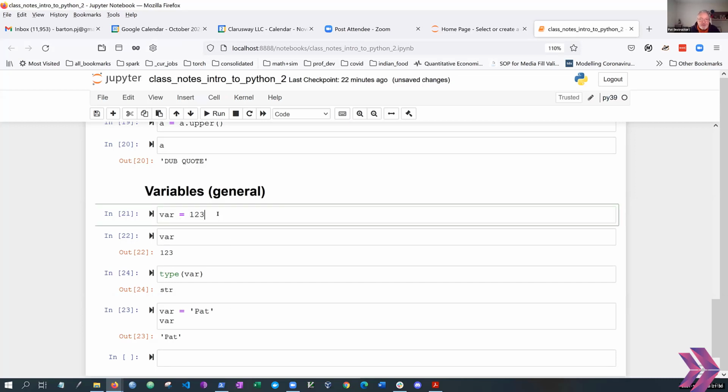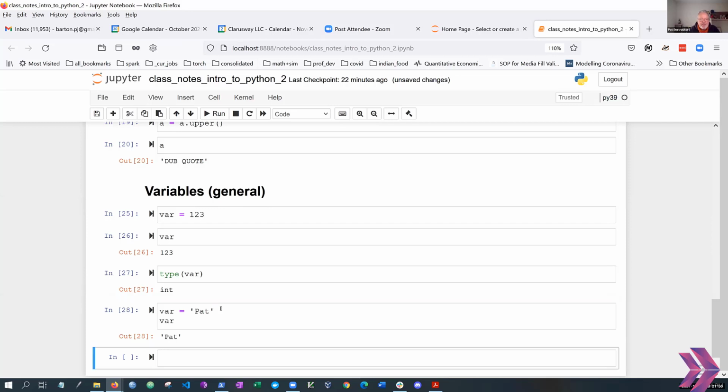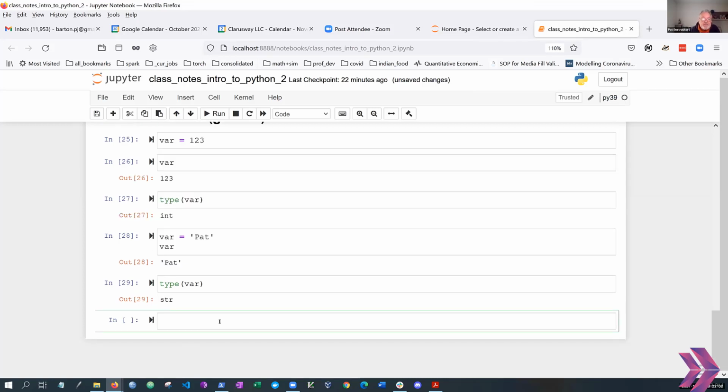So I need to execute this cell again because I overwrote the name var. So we'll execute that. Now variable is going to be equal to 1, 2, 3. And when we do that, we'll see the type of the variable is now an integer. If we recycle the name and provide some other different kind of value to it, Python will go ahead and acknowledge that fact. And if we ask it again for the type of the variable, it'll tell us it's a string.